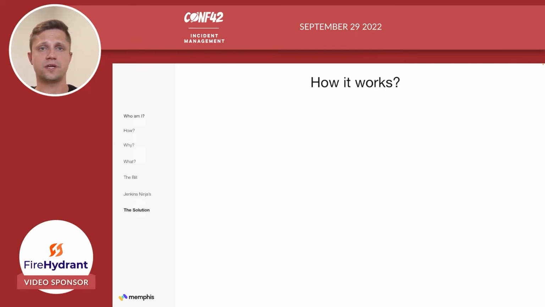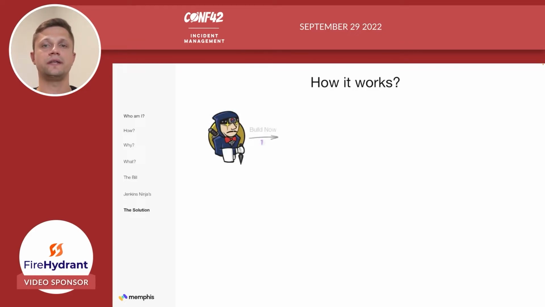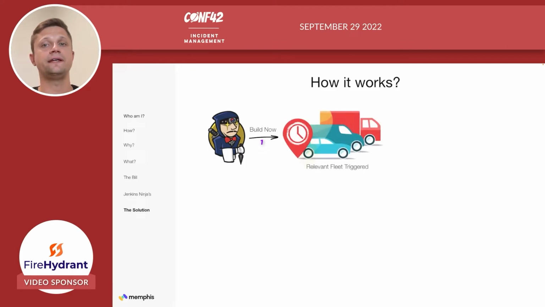Let's see how it works. Imagine you are starting your day, you log into your Jenkins UI, choose the pipeline you need to run and click Build Now. In a regular scenario, Build Now will trigger the pipeline and it will start running on the same instance. My scenario works like this: Build Now will trigger the relevant fleet group.